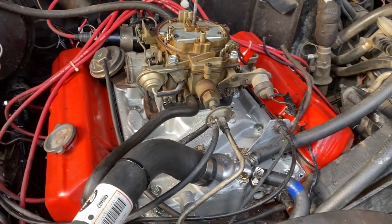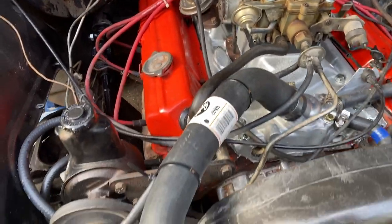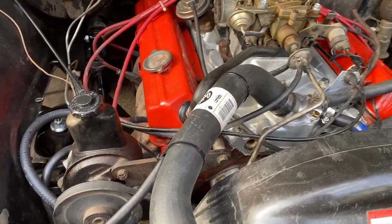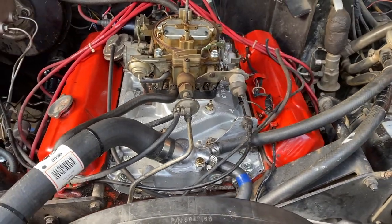So I've just been replacing the gaskets, the rocker cover gasket. I've done one side, which is that side over there. Just got to finish off that side. I'll do that in the next day or two. I'm going to pack it up for tonight. But it's looking really nice, isn't it? Not perfect, but it'll do.